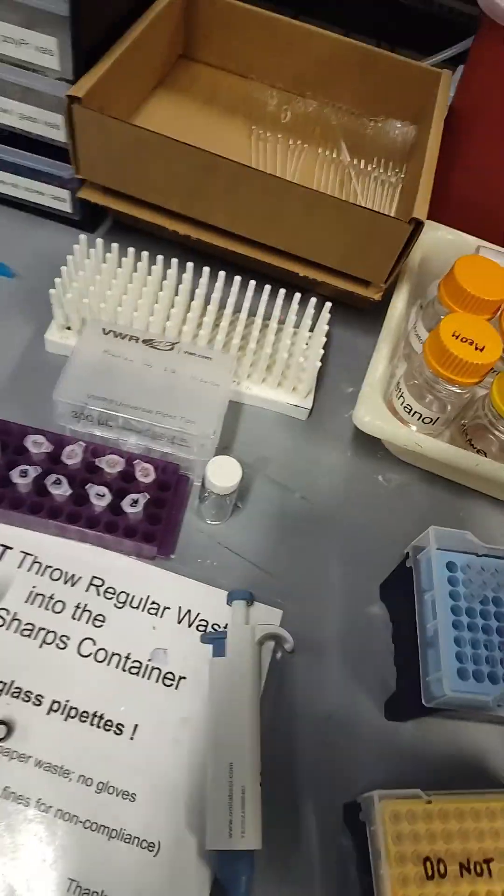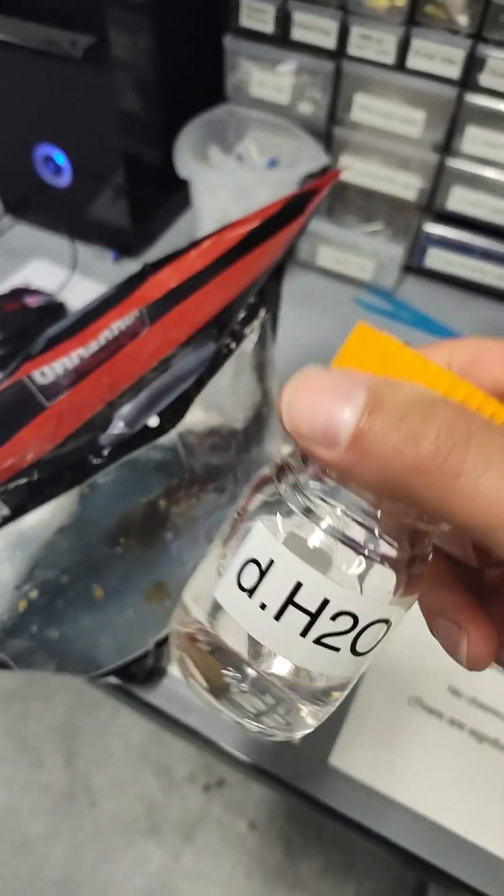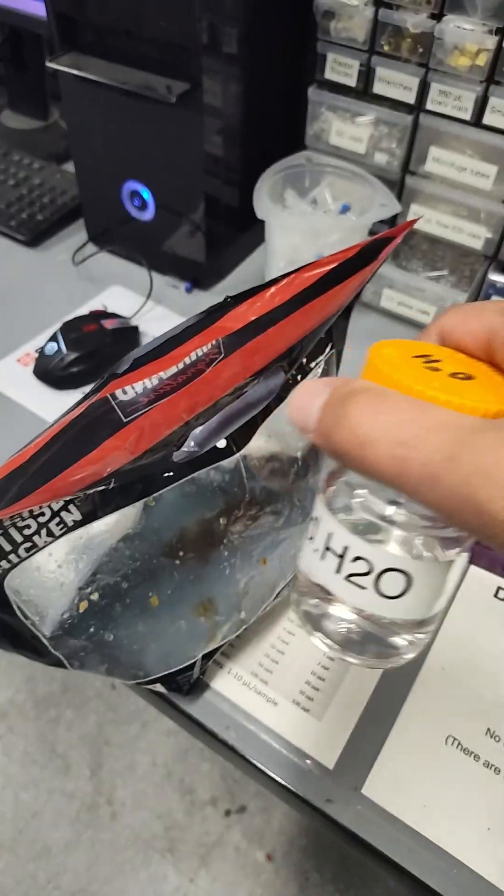All right, we got the rotisserie bag in the lab. I'm just going to grab a little bit of clean water — DI H2O. I'm going to put a little bit into the bag and shake it up real good. I know I'm going to get a lot of chicken grease leftovers. We'll spin that all out and clean it up. We're just shaking it and it's getting kind of gross — it's going to be drippy with the water. We'll get a water-oil emulsion going, take some of that out and put it in a tube. I cut off a pipette tip so I can actually get some of this goo out of here.